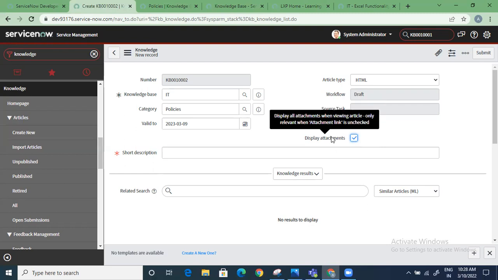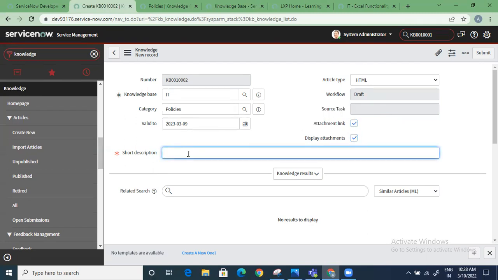Sometimes, if you're not clear about how to use a field, you can just hover the mouse there and see what it says. It says display all attachments when viewing article, only relevant when attachment link is unchecked. So in this case, if you are doing this, you have to uncheck this one.